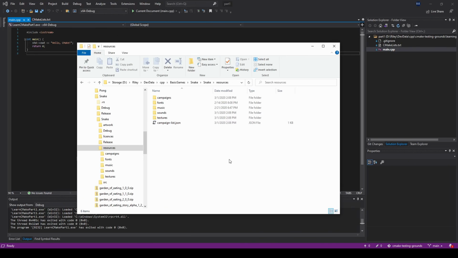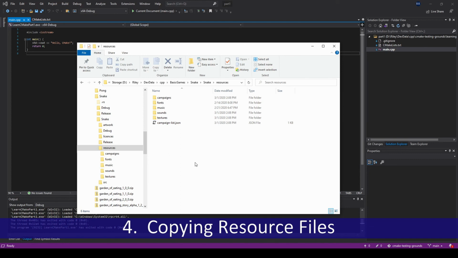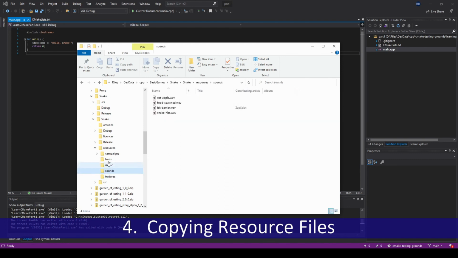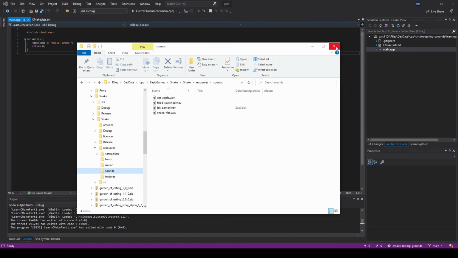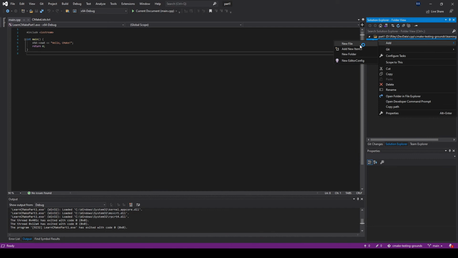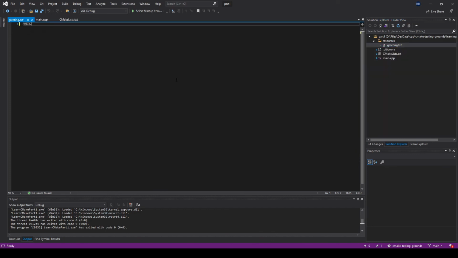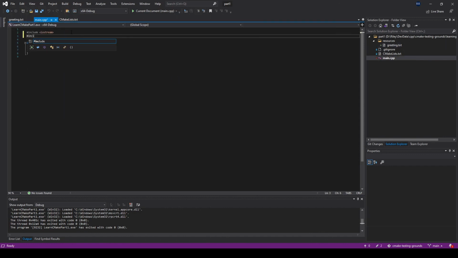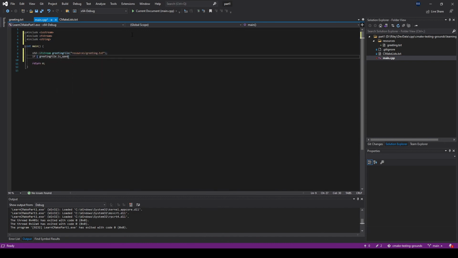If you're involved in game development, it's almost certain you'll have a collection of resource files, such as images or sounds, that you'll need to include in your release. I'm going to create a resources folder, and add a mock resource file here called greeting.txt. Hello, CMake, from our resource file. Now we can update our main function to read the greeting from our resource file instead. We'll need the fstream and string headers to get access to file streams and strings. We can open the file using a relative path. We'll use the getline function to read the first line into a string, and send that to the output.